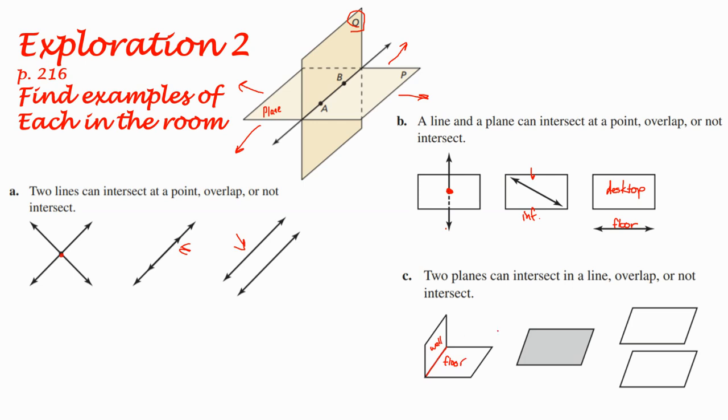They form a line. Two planes can overlap, so they can be infinitely intersecting, like two boards that are part of your table. There's a tabletop. And they could also be separate. Let's say this is your tabletop and this is your floor. They could also never intersect. They're like parallel lines. Even if they extended infinitely, or like the ceiling and the floor, they would never intersect if they're following that same exact direction.